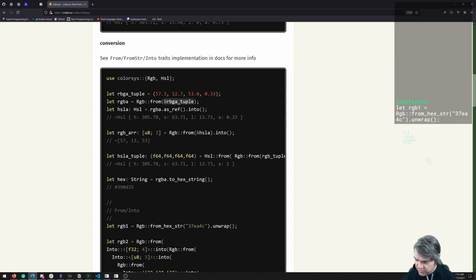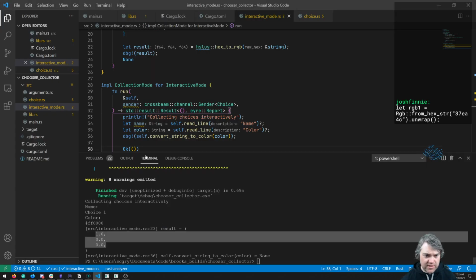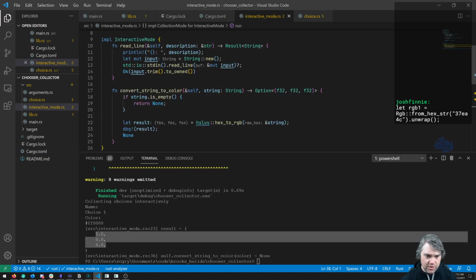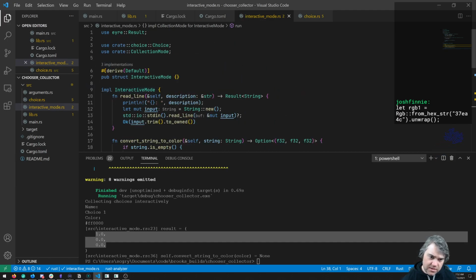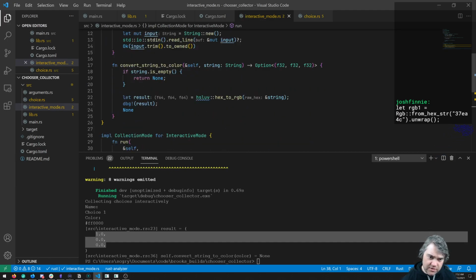So I wonder if I can just do RGB from hex string. Yeah, okay, right here. I might need to remove that hash in front of it, but that's not really that big of a deal. Okay, so here, convert to string. We're going to change this out.